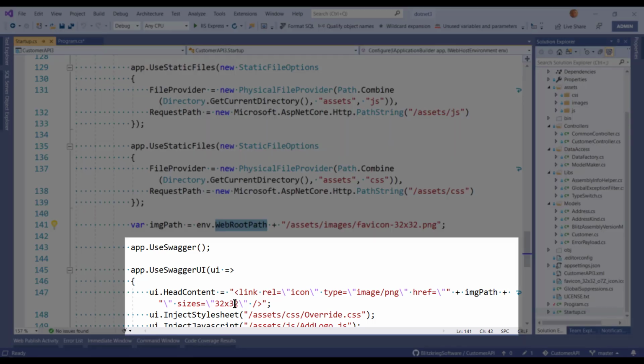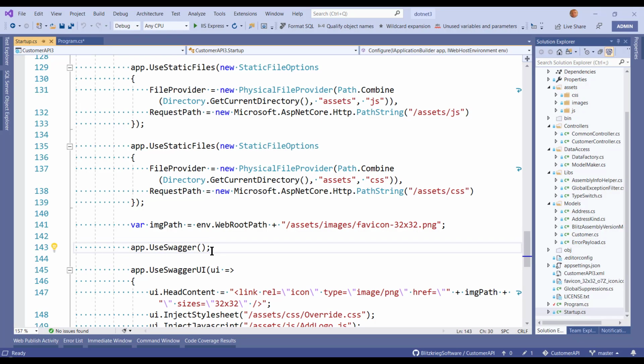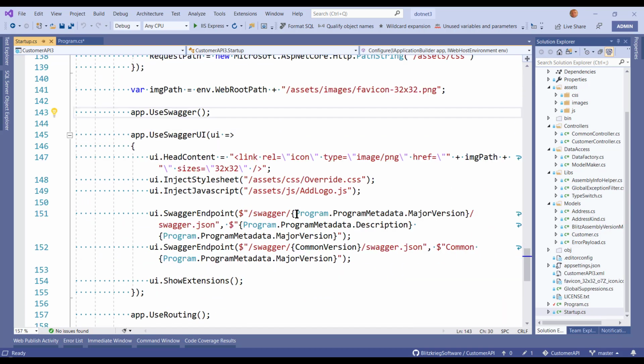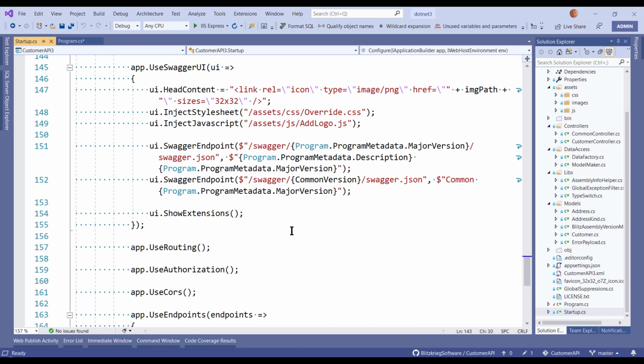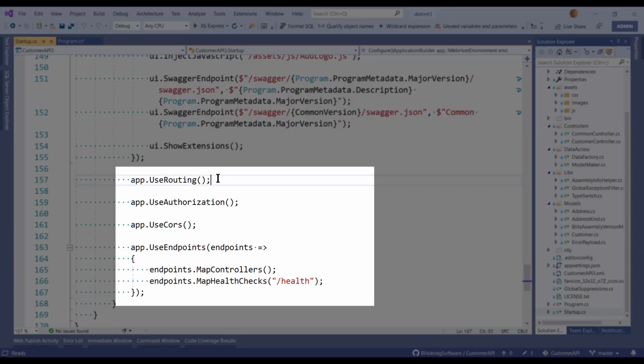Then I say, okay, I want to enable Swagger. So if I just say app use Swagger, I'll get the JSON generated to the path in my website, but I won't get the UI. And that's pretty similar to how it worked in 2.2, except in 2.3, I have a lot of fun things I can do in Swagger UI. We're going to enable routing, which means that we will be using the route attributes on our controllers and methods. We'll be turning on authorization. In this case, since I didn't configure it, it's there, but by default set to anonymous.